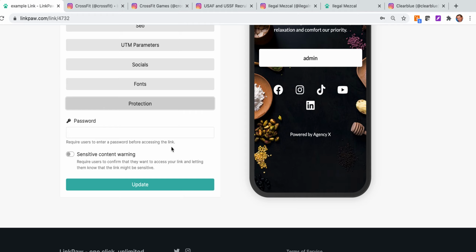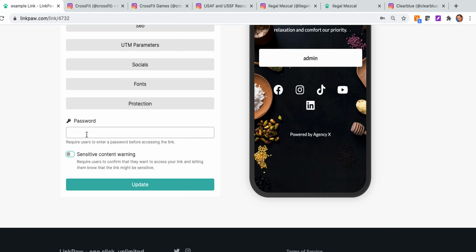Then you can control your fonts, and there's even protection. Some of our partners who are underway in the liquor category, some of them need to put some type of sensitive warning, or another use case. Sales teams are using LinkPaw to easily build product menus. You name it.